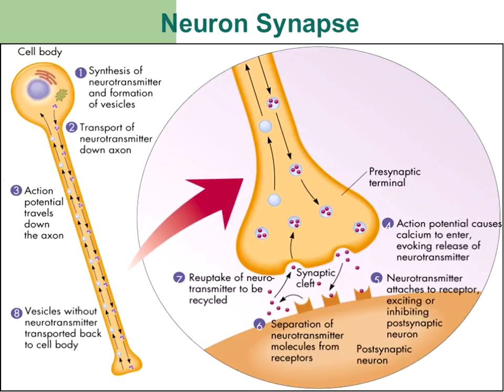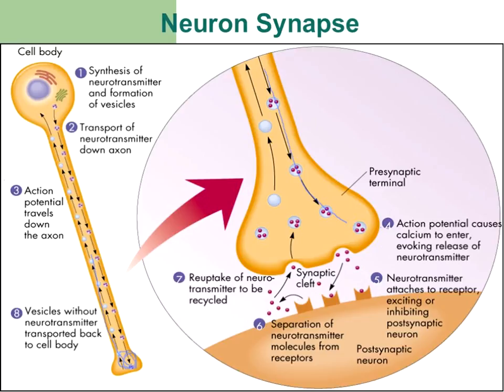The action potential occurs when the negative inner part of the axon becomes positive, the outer part becomes more negative, and then it reverses itself. That whole thing is the action potential. At the end of the action potential, we have vesicles, and in these vesicles you have neurotransmitters. We have this presynaptic terminal and an action potential. It releases these neurotransmitters that jump over and bind to a receptor.